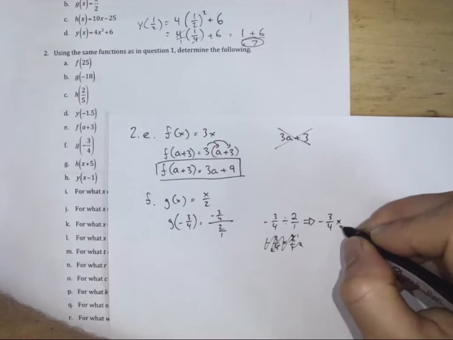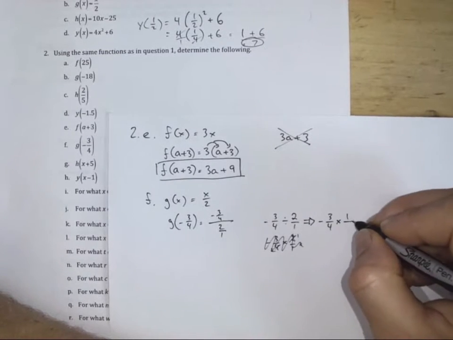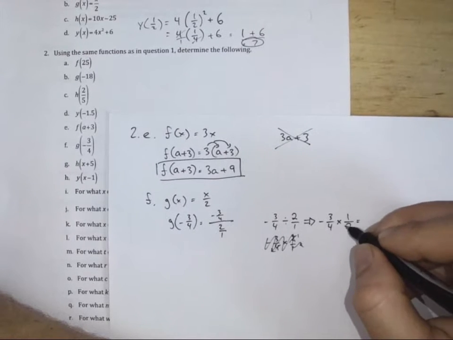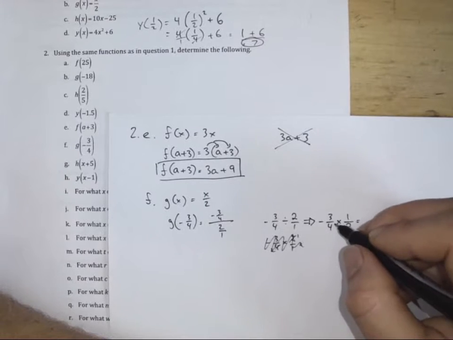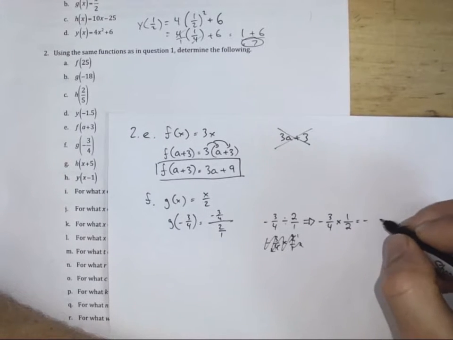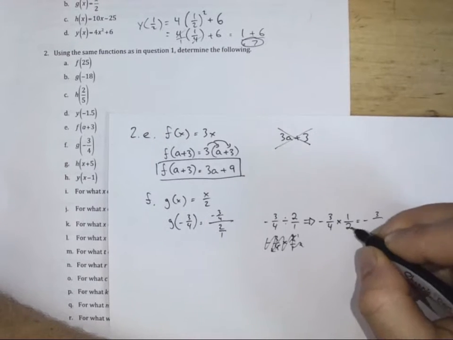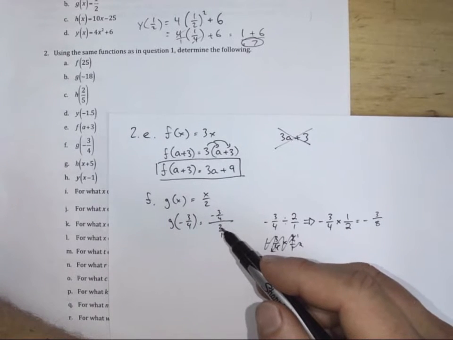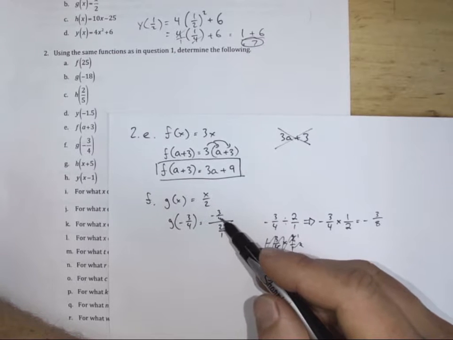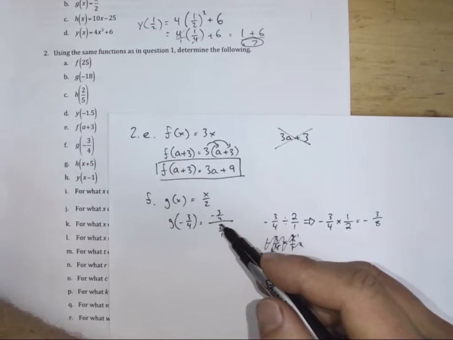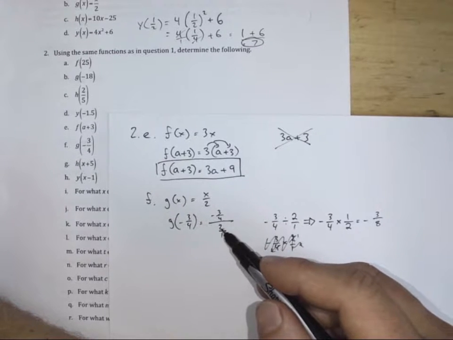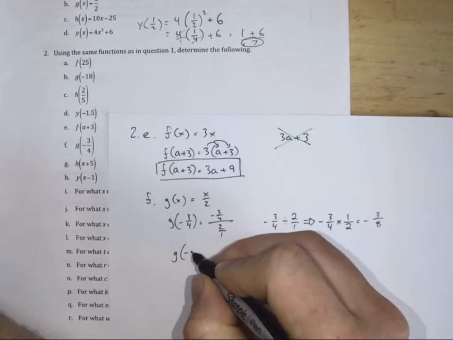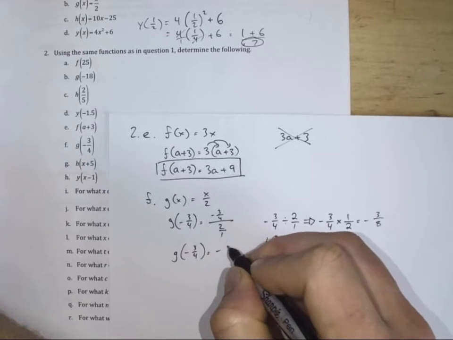All right, so we get to multiply and also flip the second term. All right, that's looking a little better. Okay, so we don't see anything that can reduce diagonally or up and down. So we'll just multiply across. 3 times 1 is 3. 4 times 2 is 8. Now, dividing a fraction by 2 really has the effect of multiplying that denominator by the value 2. So 3/4 actually becomes 3/8. Negative 3/8.